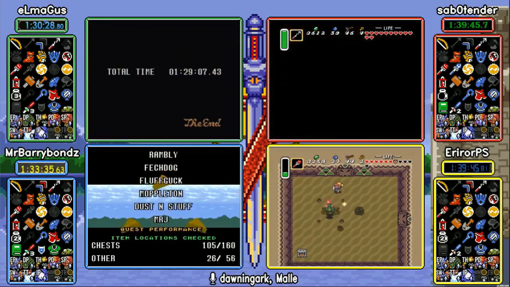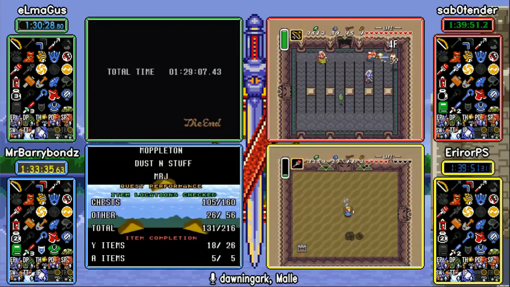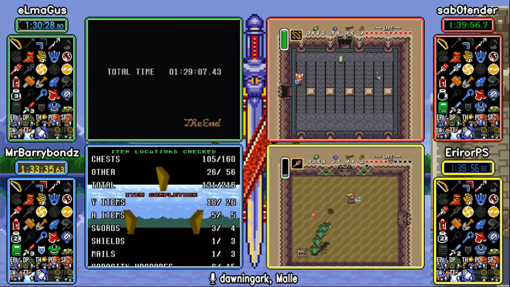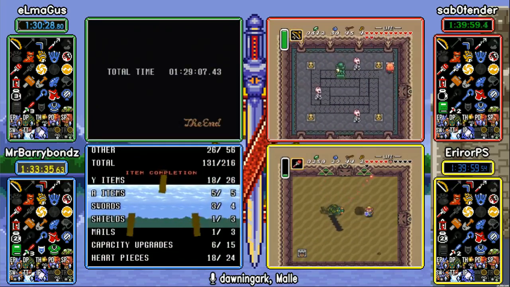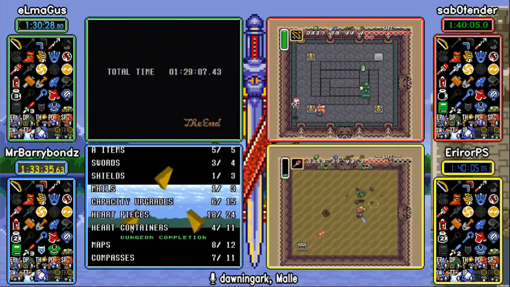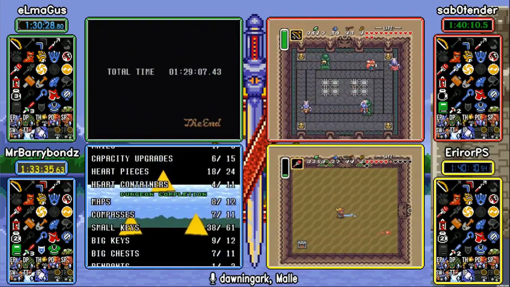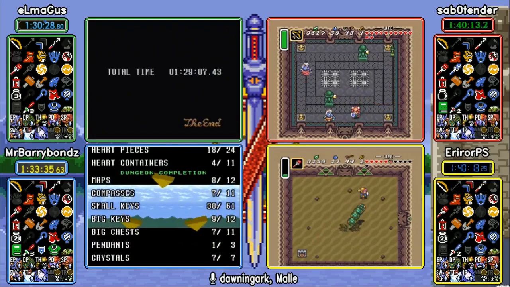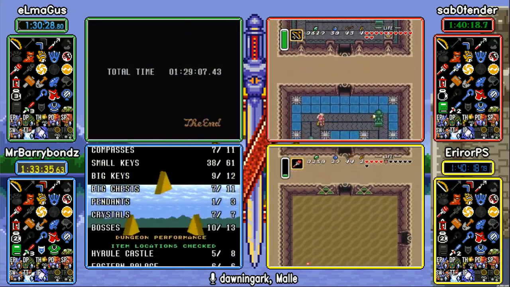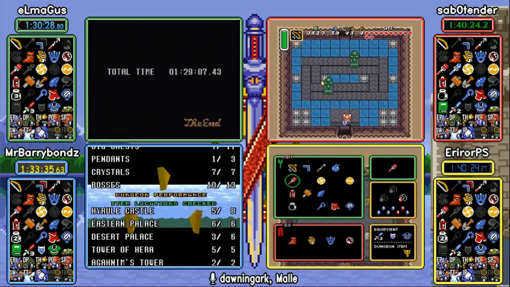Eriror is on Lanmola 2 now. sab0tender making his way through the gauntlet. Indeed, our last two runners making their way through the gauntlet with pretty good ease. And eLmaGus, congratulations on 3rd place throughout the entire race. Thank you. It came in pretty close there. Yeah, you two were going into Ganon's tower within seconds of each other. It was so close. Within milliseconds of each other. Oh wow. Your entrance was incredibly close. The lead was passing between you multiple times. eLmaGus grabbing 2 keys at the beginning, that gave Barry the lead. Barry grabbing the fairies halfway up the gauntlet, that gave eLmaGus the lead.